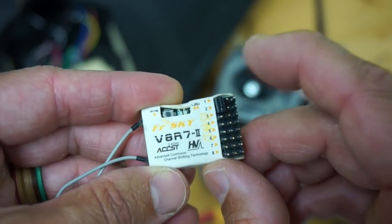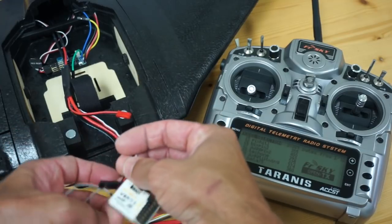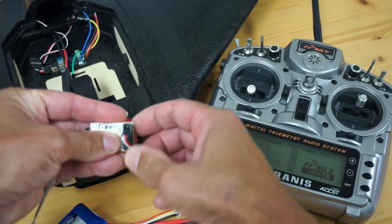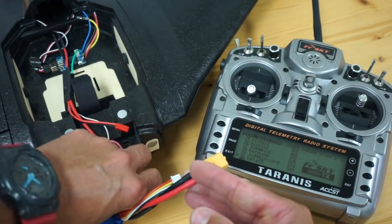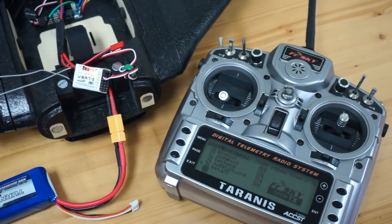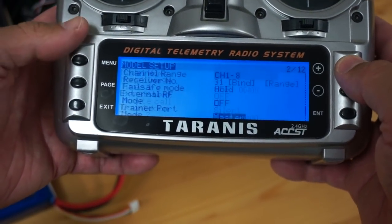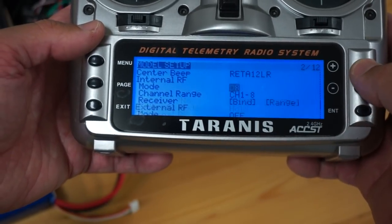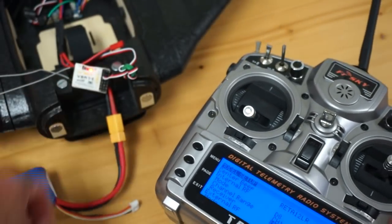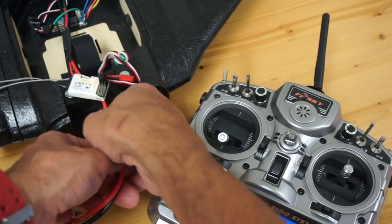I have signal pins one and two jumpered, and I've unplugged the ESC from the main gyro board and plugged it into channel three on the receiver just to get power to it. I'll connect the battery — we have a constant red LED which means we're not currently bound to the transmitter, and we are in bind mode. On the Taranis I'll create a new model, scroll up to mode, select D8 mode — not D16 — hit enter, go down and hit bind. We can see the receiver is blinking, so binding is complete. I'll hit enter, exit, then power down and remove the jumper.